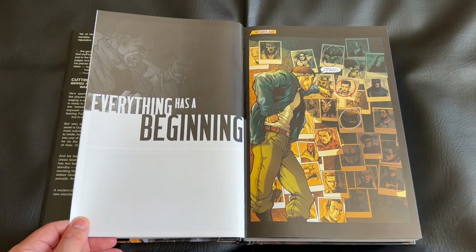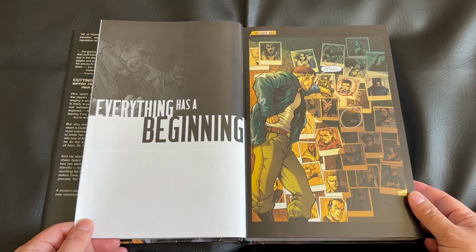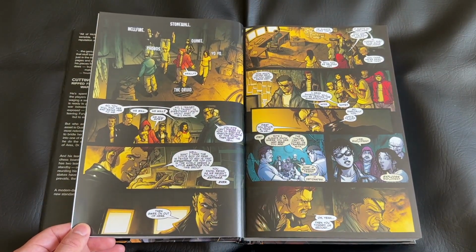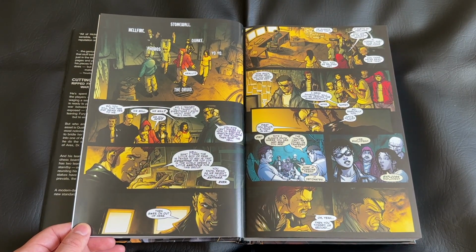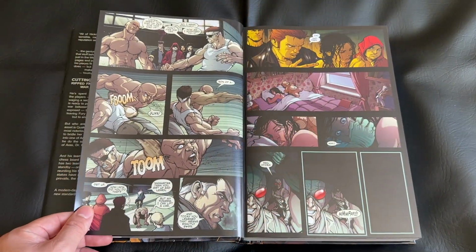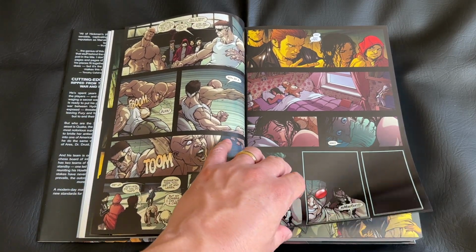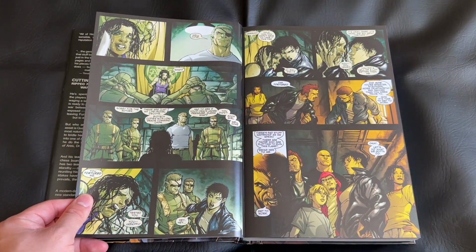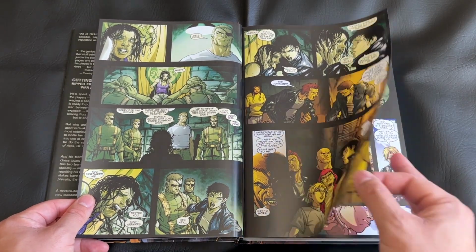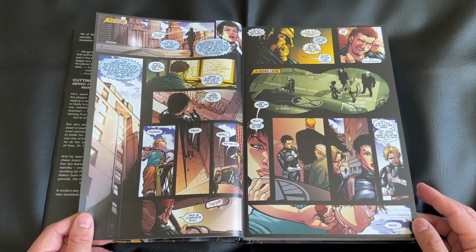We have Nick Fury kind of without an organization, without a flag to fly, but still wanting to fight his war for good in the sight of right. And here we have essentially the basic premise of this whole work, which is that there are other organizations out there, Hydra is one of them, that are doing kind of terrible things. And even the national security of America is in jeopardy based on whose hands it's in. And Fury is still doing Nick Fury stuff. He's still doing all these spycraft political games.